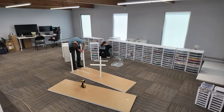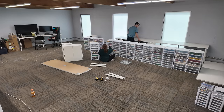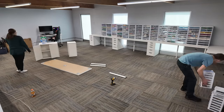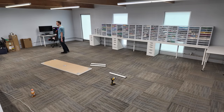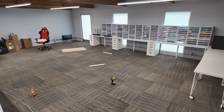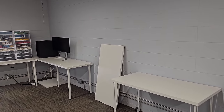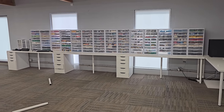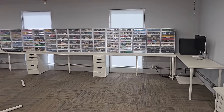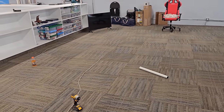Now I'm going to set up some of these tables. These used to host the Lego City — they're the IKEA Linman tables — and I'm using some of the Alex units as legs and popping some additional legs on as well. The parts are going to sit right on top of those, and look how good that looks! Originally I thought the parts were going to go on the left or right wall, but it's actually best to put them on the back wall because that's where we have the most space. I can't believe how good those parts look spanning along the back wall. It's wild — there's so much room, it's just a breath of fresh air.